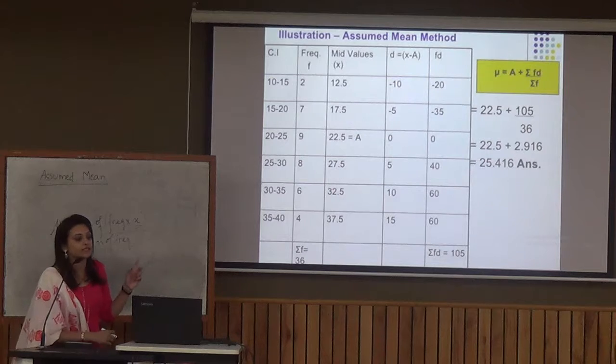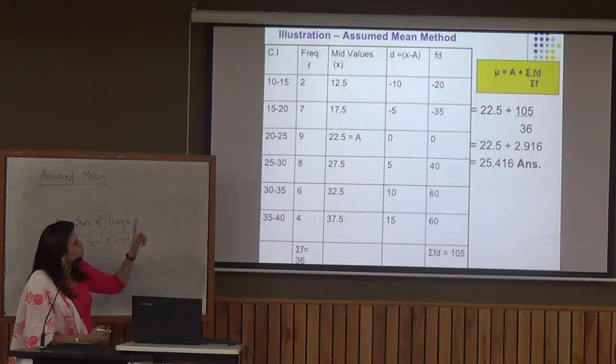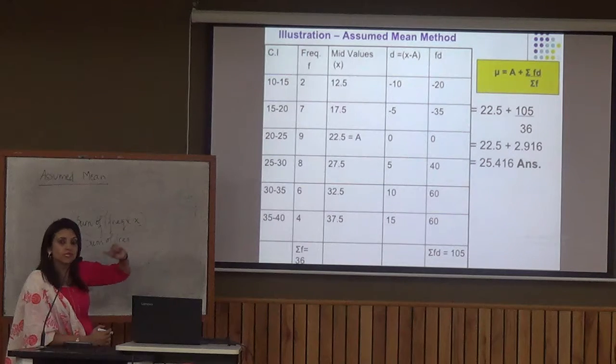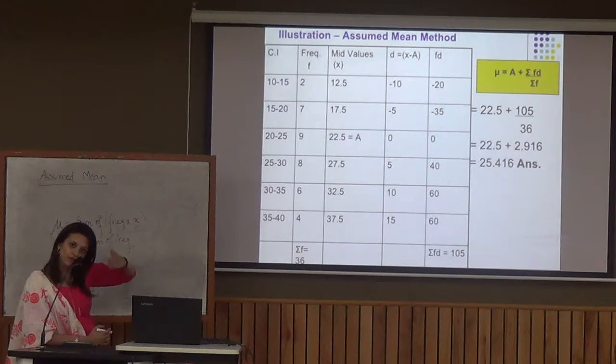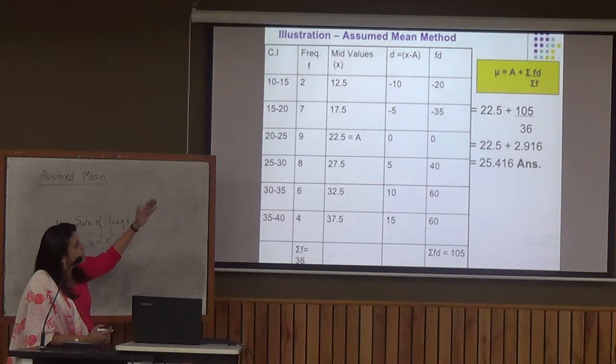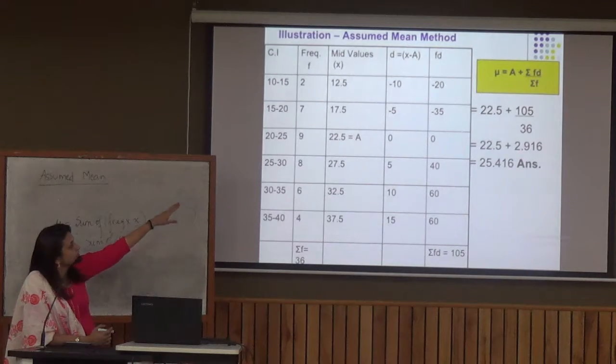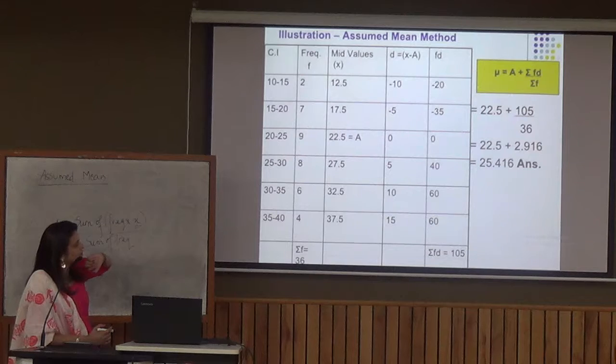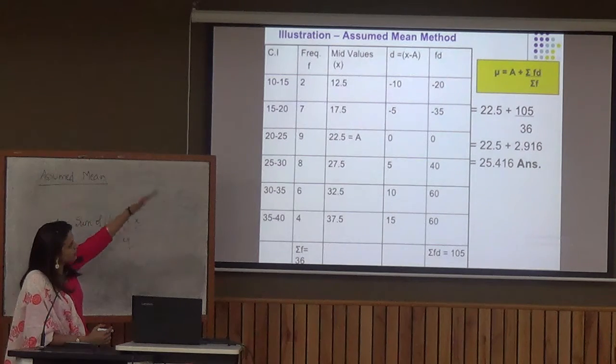So for the given data, with class intervals 10 to 15, 15 to 20, 20 to 25, till 35 to 40, and for a given set of frequencies, we have first calculated the mid values. 10 to 15, the middle value is 12.5, right? Each class interval is at a difference of 5, so comfortably you can see that each mid value is also at a difference of 5. Here we've got how many? Can you see? 6 values, or 6 different class intervals.